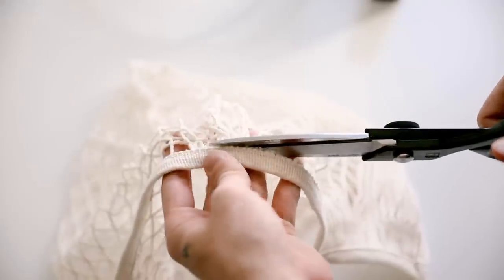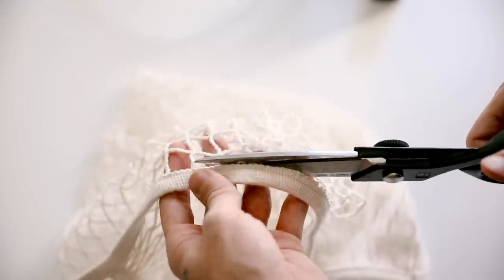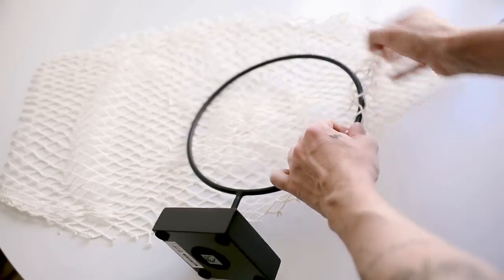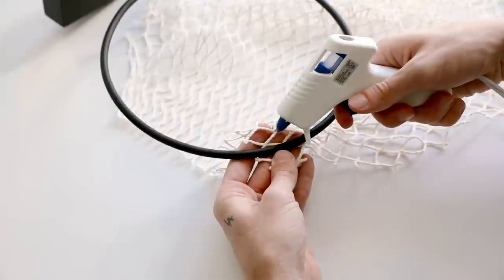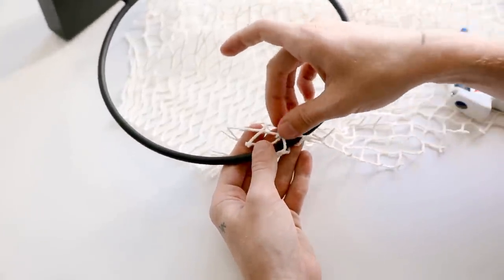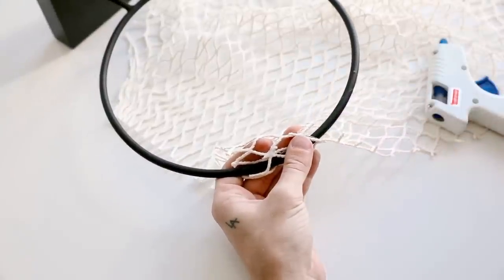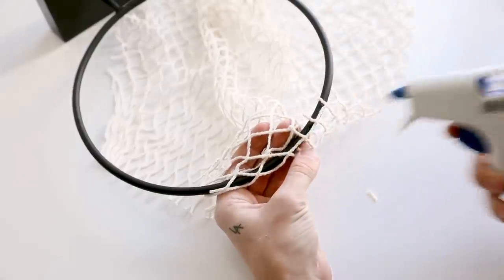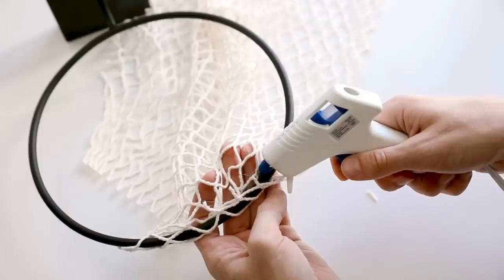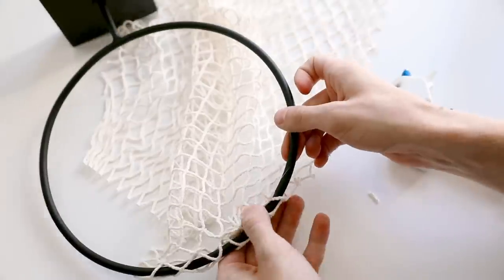I'm cutting the whole net portion off the handle so we can use both pieces — cut it really cleanly. Using fabric scissors, I cut around to create the net, which comes off as a rectangle shape. That's perfect because we're going to glue the rectangle shape around the base of the circle to create a cute, chic, minimal basketball hoop. Just go around the outside edge and glue it down, adding a little tack of glue at every intersection.